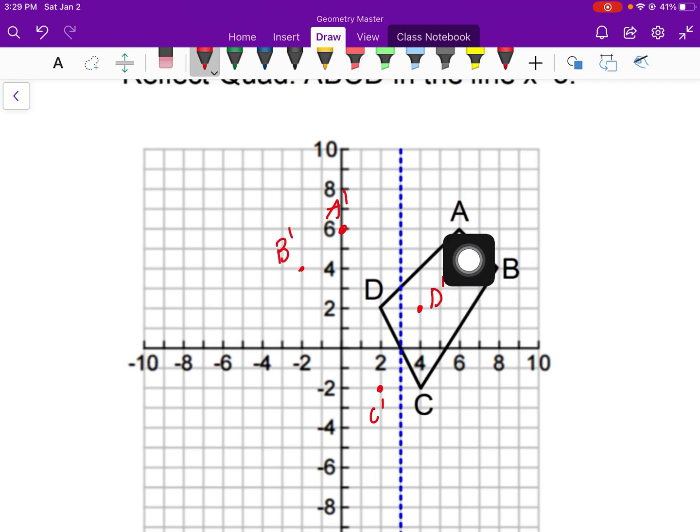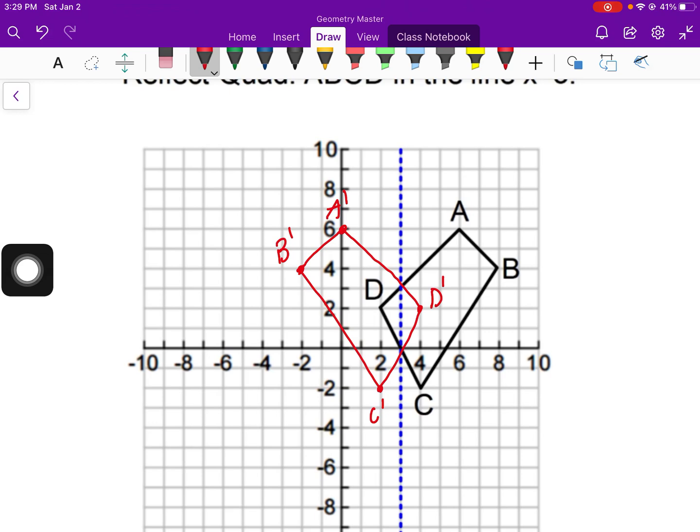And now something that's tricky for some people is make sure you connect the correct points. So A and B were connected, so A prime and B prime are connected. Okay, B and C, B prime, C prime, C and D, C prime, D prime, and so on. You are not going to be reconnecting any of the points we started with unless there was a magic case where the reflection didn't move, which I think we'll see in the next example or one of the examples. Otherwise, you are only connecting the things with primes.